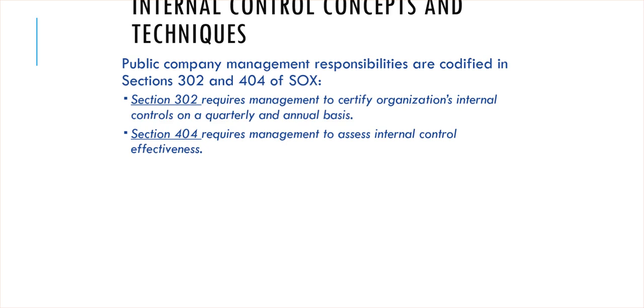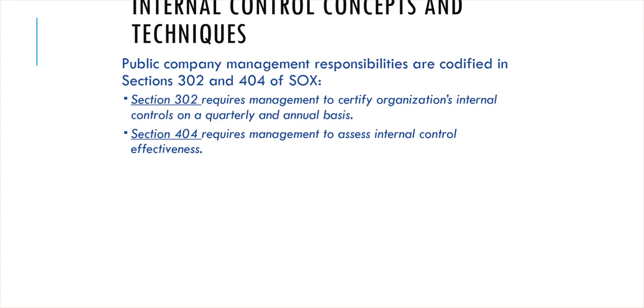So the big companies, and I don't require you understand what size that is, the big corporations that are publicly traded have to follow 404. They have to actually test things. The smaller companies don't have to test, but management, the CEO and CFO, has to certify or make a statement about the effectiveness of internal controls. So 302, you make a statement. 404, you make a statement, but you're doing work. You're consciously addressing it.